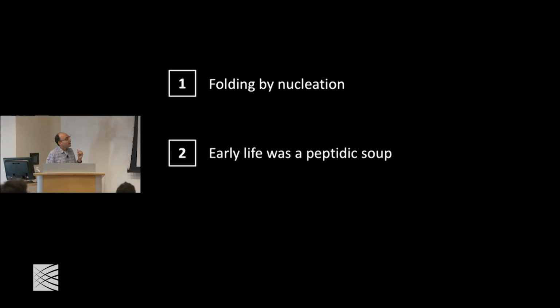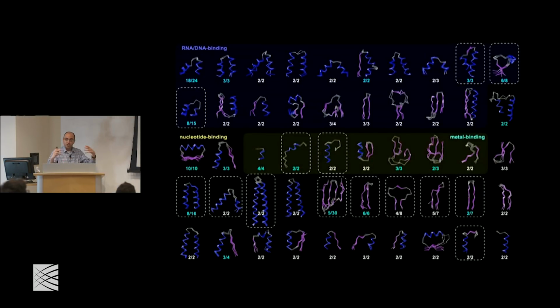That's one bit. The second bit is that there's increasing evidence that early life was a peptidic soup. If you look at the ancestral proteins, you find these small regions, small peptides that seem to independently have either catalytic or structural properties. And there's evidence that today's proteins, the extant space of proteins, effectively emerged out of combinations of those ancestral peptides. And so there's a history to the way that evolution has driven the course of the extant protein space.